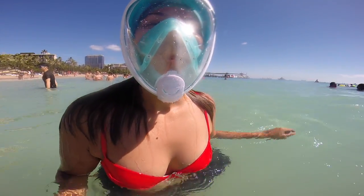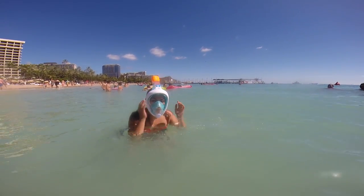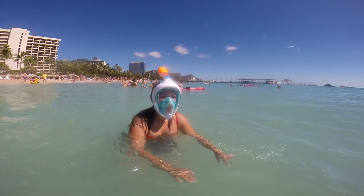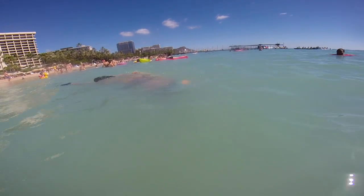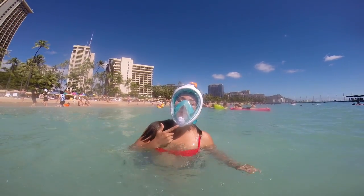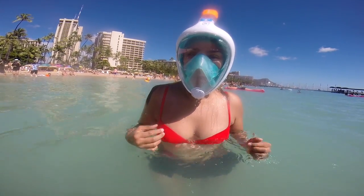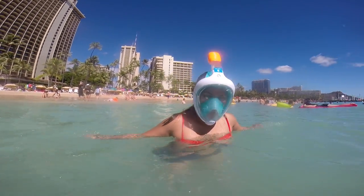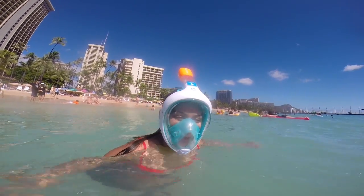That's how it gets rid of the water. The mask is not fogged up at all. There is water in it, but not enough to bother you. Complete submersion — water comes out. Lean forward: as you lean forward, you can see the water comes out better than when you lean back. When you lean back, it goes to the back. You have to lean forward for the water to come out. The mouth part is foggy, but the visor is nice and clean.